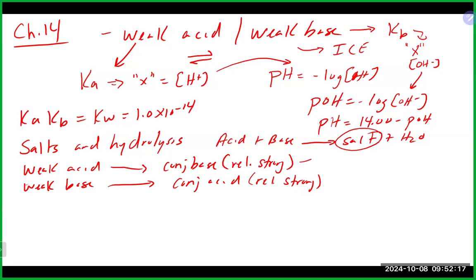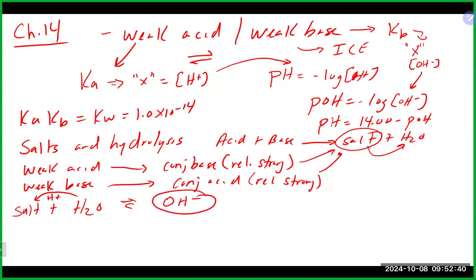So depending on this salt, which is pretty much this conjugate guy, it will have the ability to continue to react with water. And when it continues to react with water, it will pretty much do one of two things. The salt will either take an H plus from water, and the result of that is that you will form OH minus, which will make the solution basic because you're producing more free OH minus in that solution. The other option is the salt itself can send an H plus over to water. The result of that is you will make H3O plus, which means the solution will be acidic.